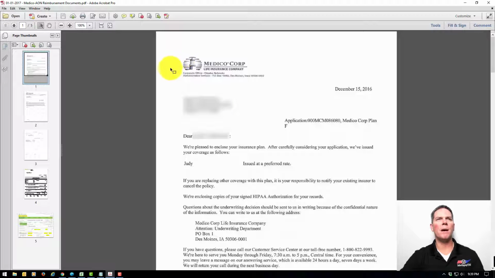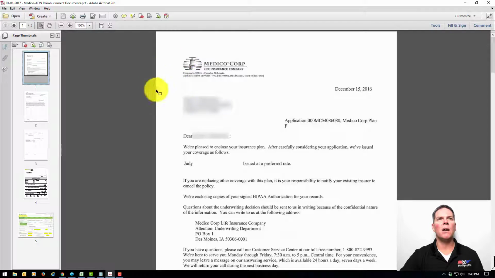This is my mother's policy with Medico. We ended up going with a Plan F for her with Medico. Unfortunately, she was in the middle of having both of her knees replaced, and the Plan G was not an option for her because of that. Since she had surgery scheduled, she was not able to pass underwriting guidelines for a Plan G. So we went with the Plan F guaranteed issue for her. She got the Plan F, no questions asked under that guaranteed issue provision.